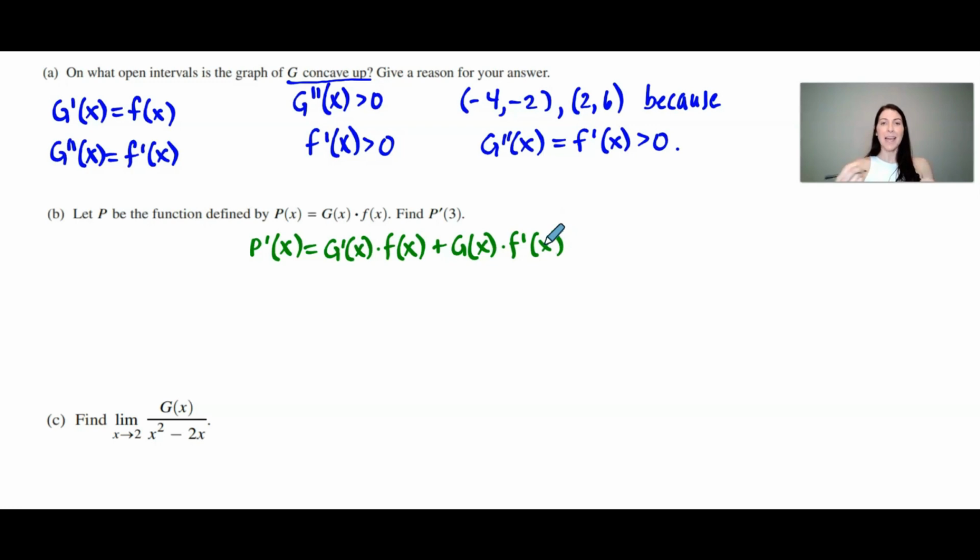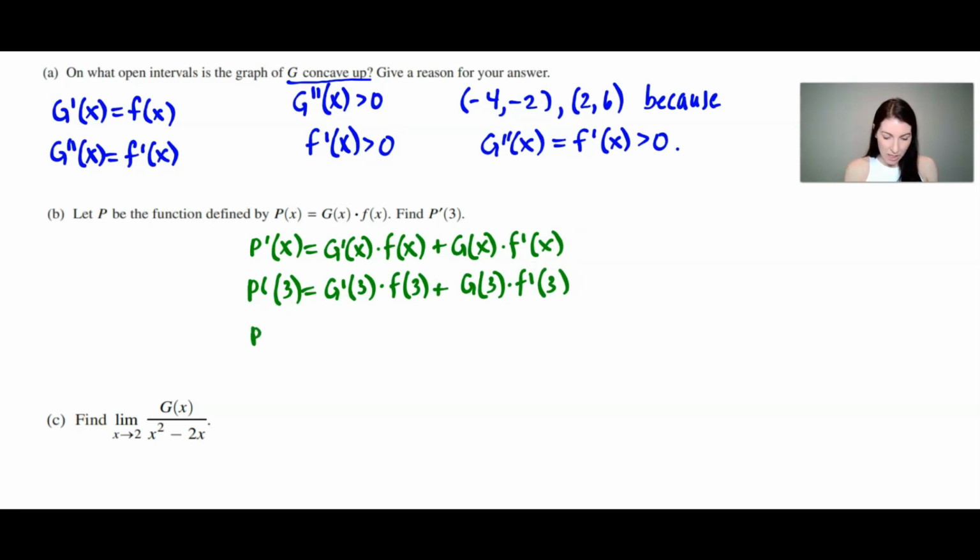Now I like to take the second step and plug in 3. And yes, I do like to take this step because I don't want to make any silly errors. So I'll just go through and plug in 3 for each of these values of x. Now to evaluate each part to find my final answer of p prime of 3. So g prime of 3, well, I already determined in the part above that the derivative of the integral is going to be the same as f of x, or f of 3.